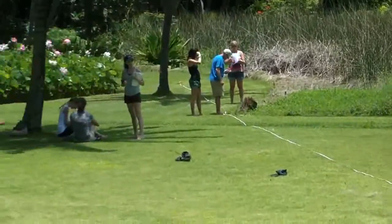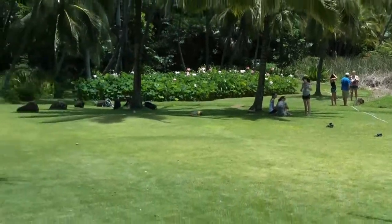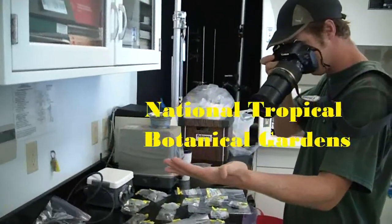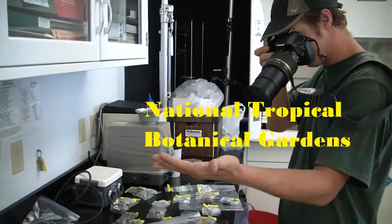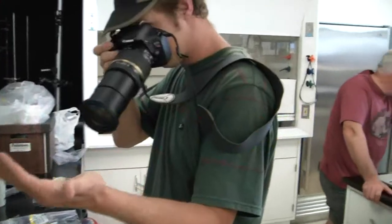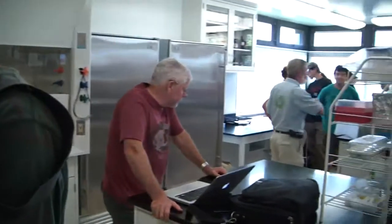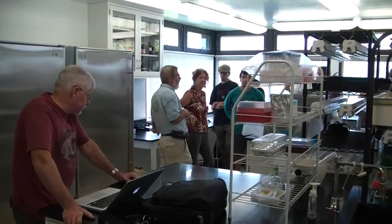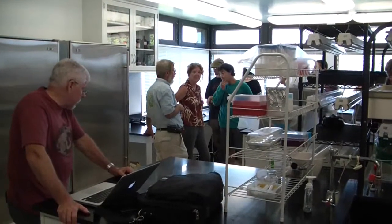The following Thursday found us at the lab at the National Tropical Botanical Gardens, up at the top of the hill. So if you're not quite finished yet, or if you're not sure about any labeling or anything, we need to do that now before anything moves, okay? And then once we do move, what we're going to ask you to do here in a minute is to move your seeds over here to the lightest corner, all right?